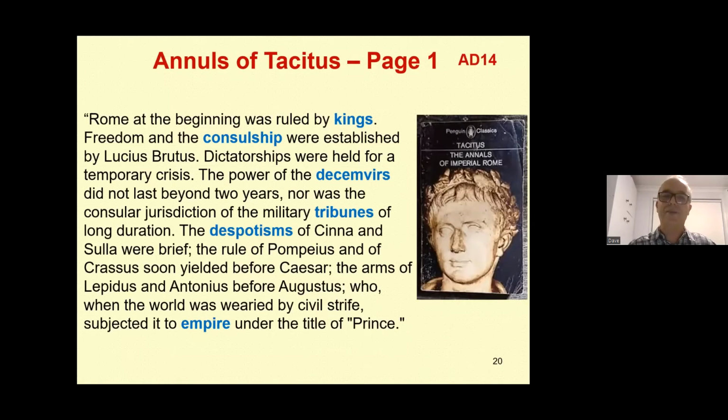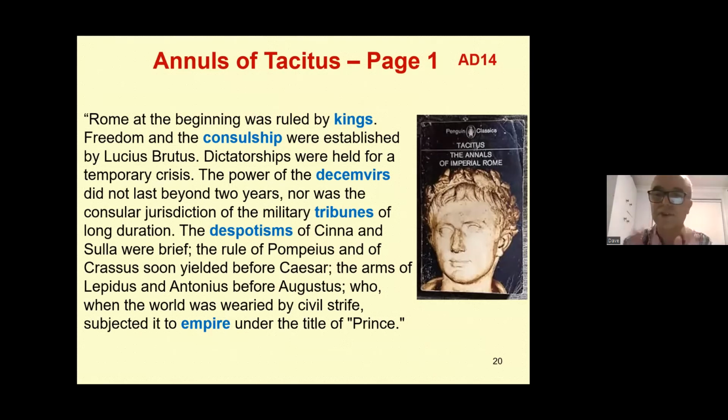He writes that there were six forms of government in Rome before. He says it was first ruled by kings, and then there was a consulship, and then the decemvirs, and the tribunes, and then the despotism, well, that's the dictators, came, and then it became an empire, which is the imperial head. It was like finding gold, seeing this, and there it was. Now he mentions six forms of government. Revelation described seven, didn't it?